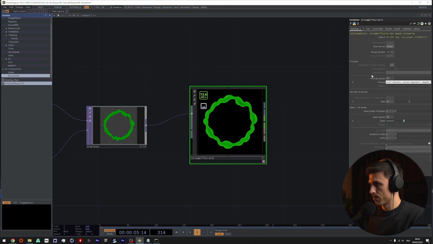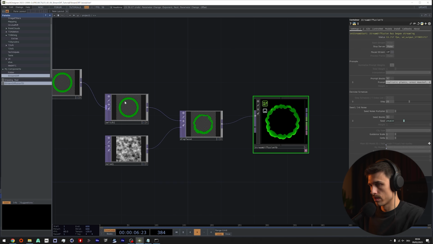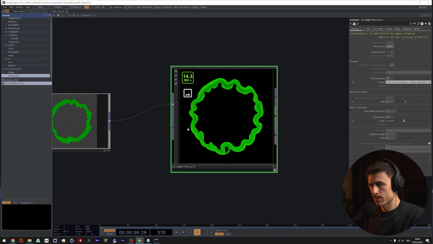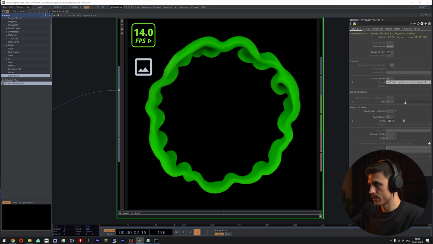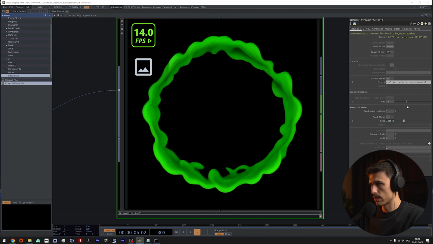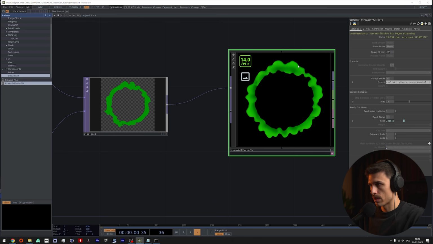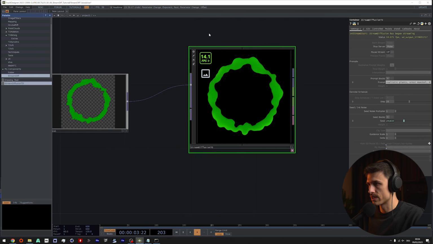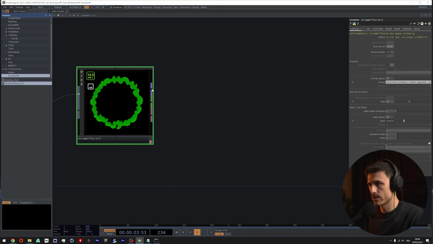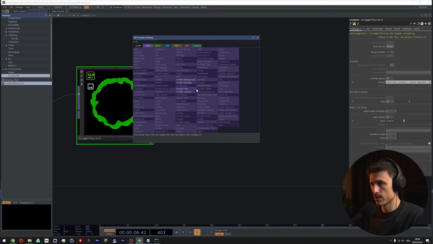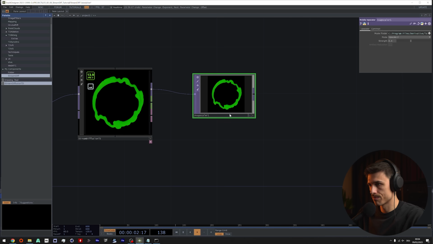So what else? We could use depth of field maybe. And maybe also something like ornaments. And yeah, I mean, right now it's not too exciting, but even that, I find very interesting. I even love to use it at a very low setting, just to get this kind of organic sort of motion. I think that just gives it a very interesting touch. In terms of post-processing, I like to use an upscaler if the GPU allows it. So if you have a strong GPU, you can try the NVIDIA upscaler.